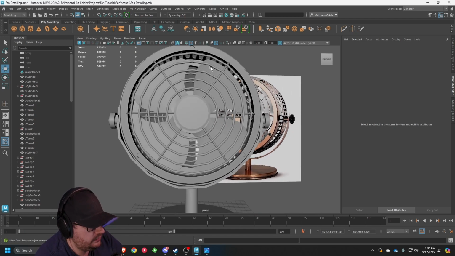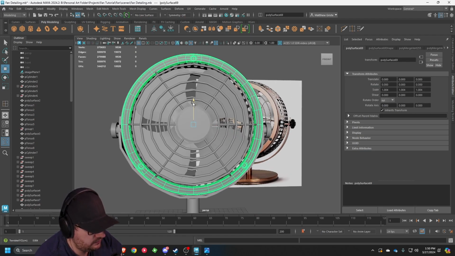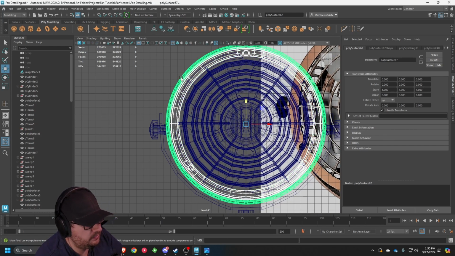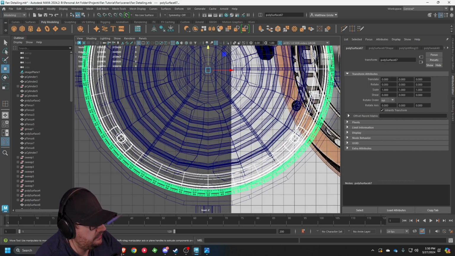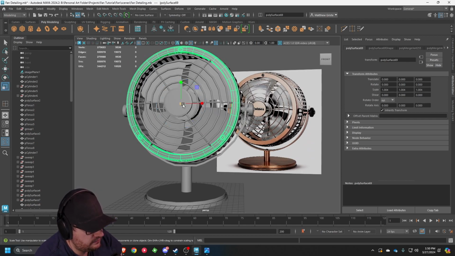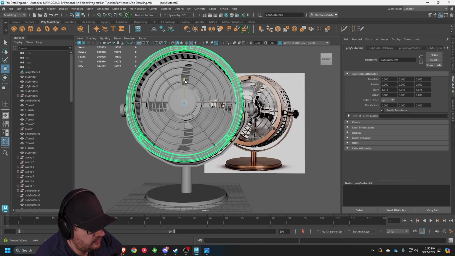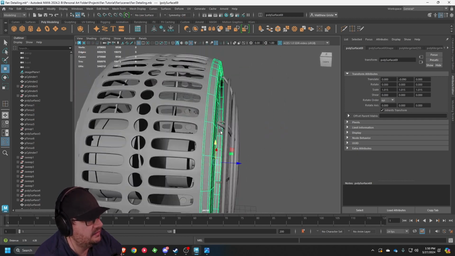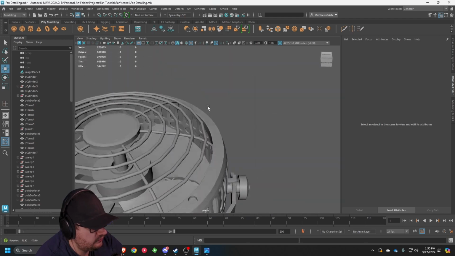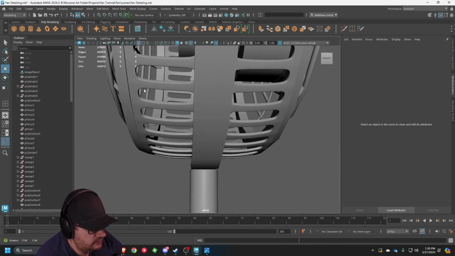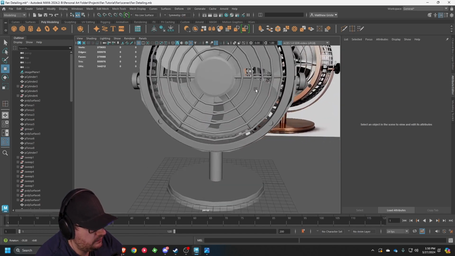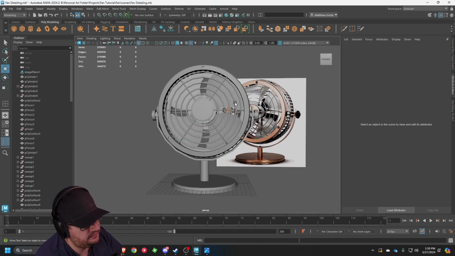And unfortunately, that's kind of thrown off the whole shape of this thing. So let's look at it from the front view. So if we select both of these, there's a gap down here, and you can see it pretty clearly here. So we're gonna extend and scale it out and then pull it down. I think because the center point isn't exactly on par with it, which it should be. Let's see, it looks like we're good now. Yeah, so we're good there. Okay. The only thing now is everything needs to be moved down, but that's also okay.